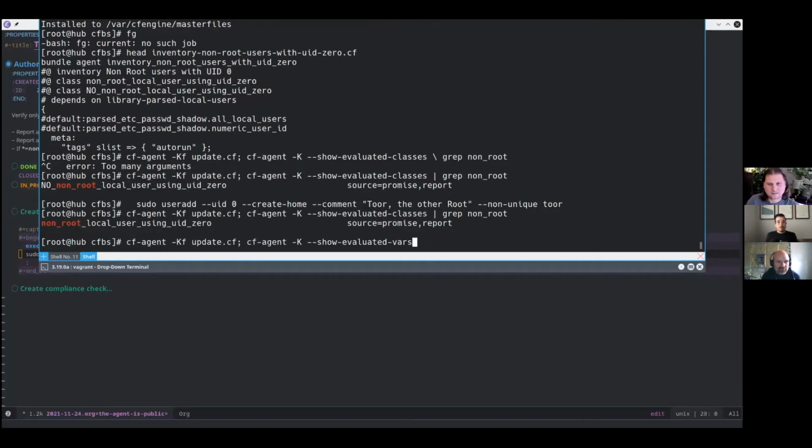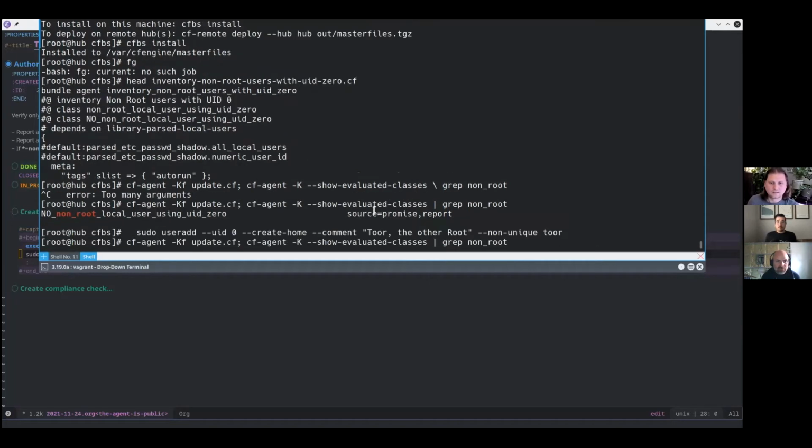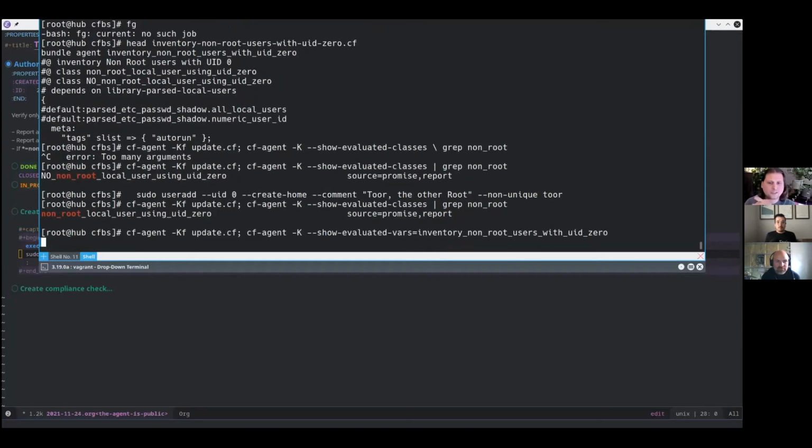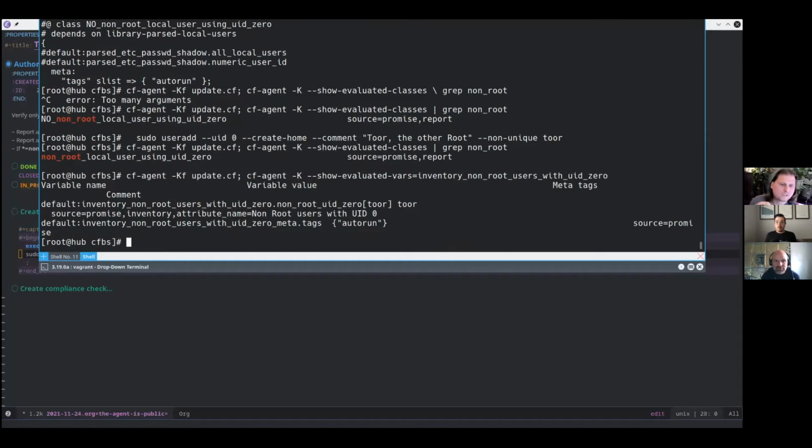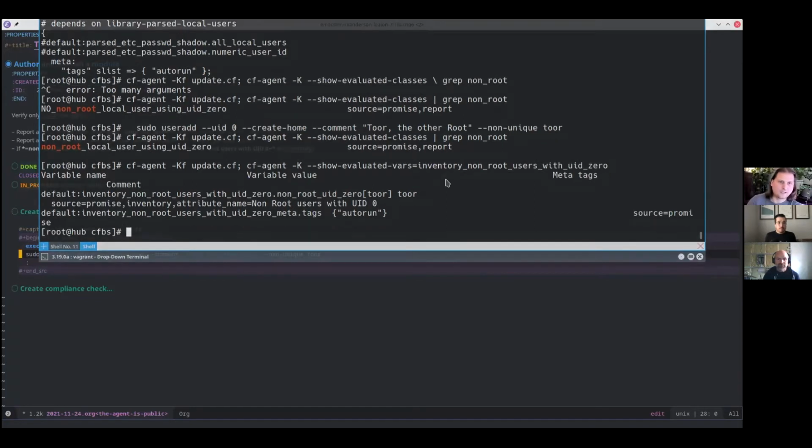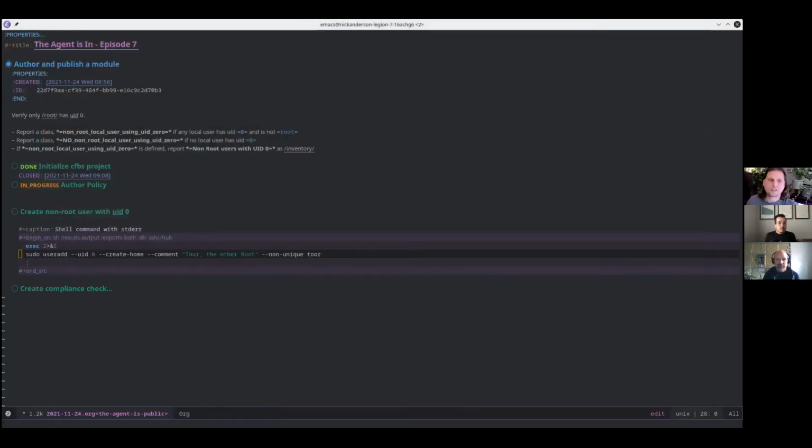And if I look at the variables in there, we can see that indeed we've got this variable right here, Tor, and it's tagged with non-root user UID 0. Okay, that's good.